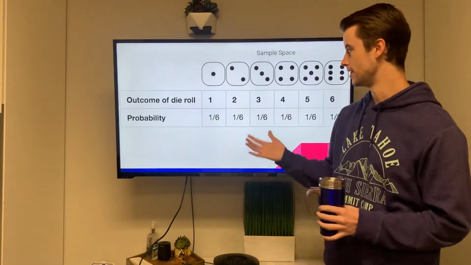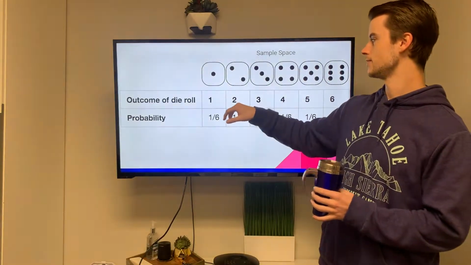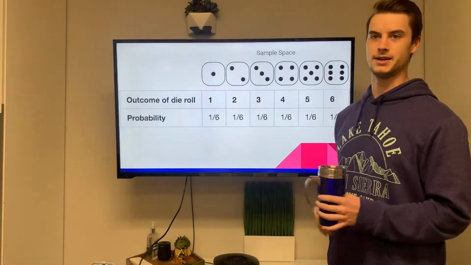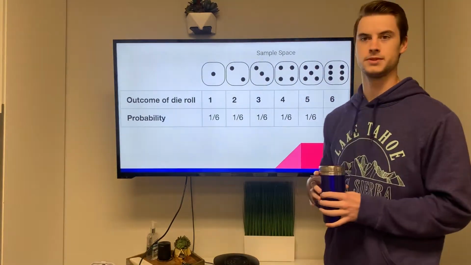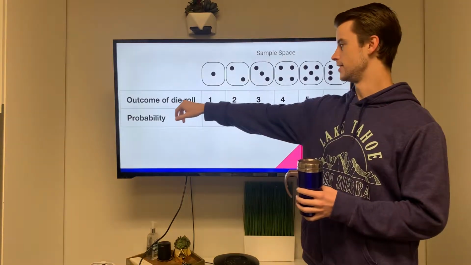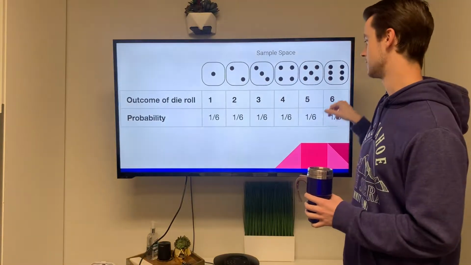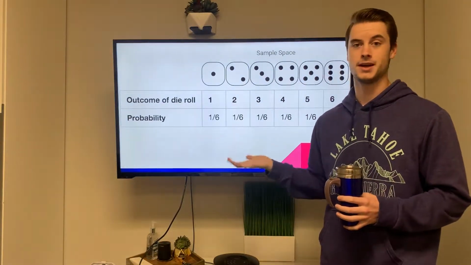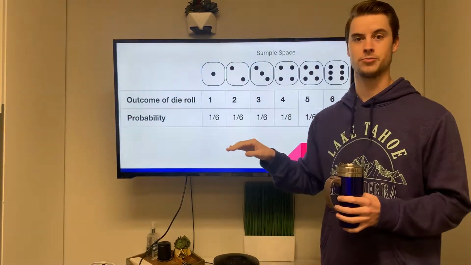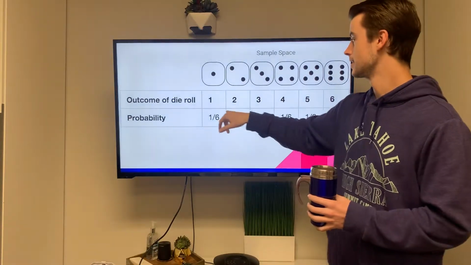So here's kind of an example again for all you visual people out there. My sample space is a 6-sided die. The 6 outcomes of a possible dice roll, okay? You got 1, 2, 3, 4, 5, 6. Here's the outcome of a die roll. We can have a 1, 2, 3, 4, 5, or 6. Again, you can have the same probability for different x values, right? That's still a valid function, okay?